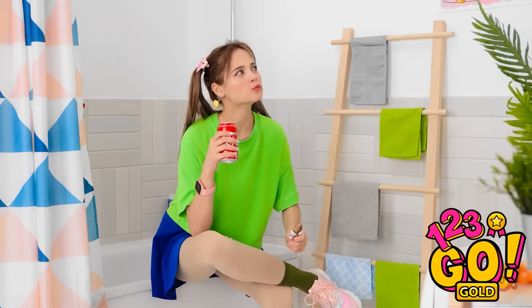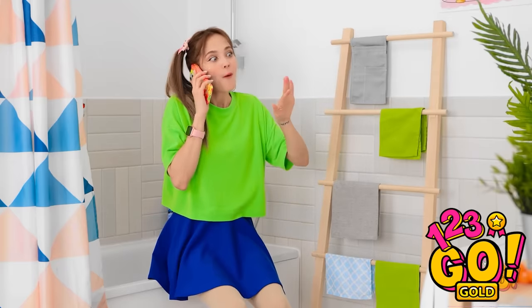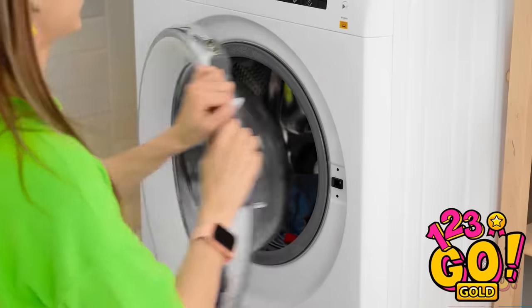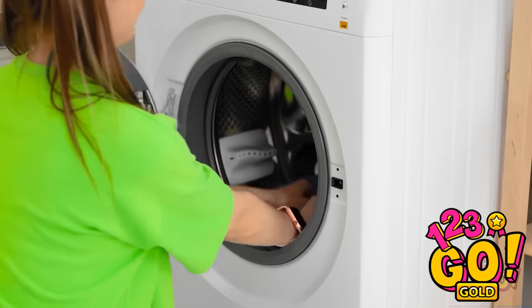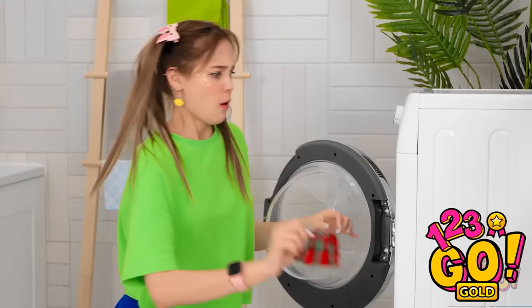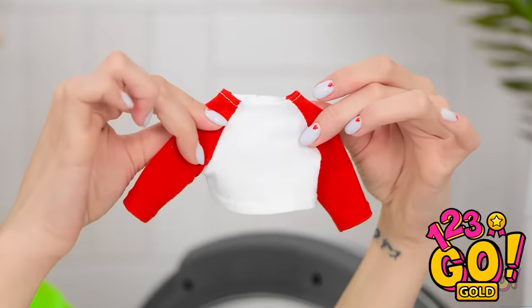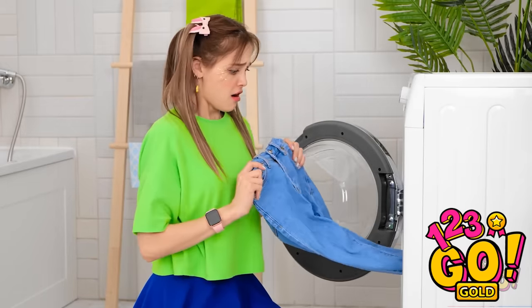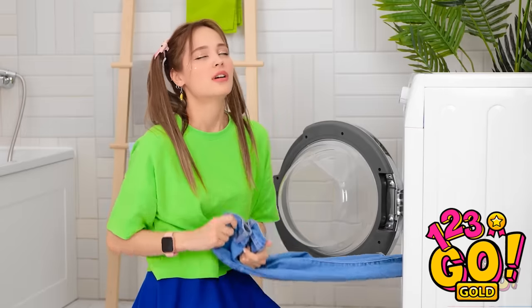I'm learning so much! Just waiting for my laundry to be done. It's finished! I'll call you back later. Here's my skirt. What? What happened to it? It's so tiny! No, no, no — this can't be happening! Please, not my favorite jeans too! Phew. It looks like they're okay. Better try them on to be sure.